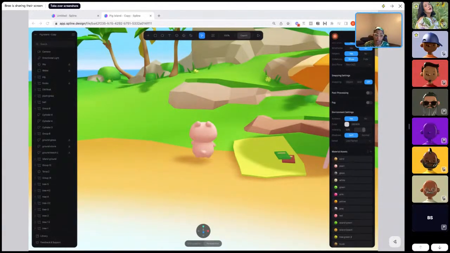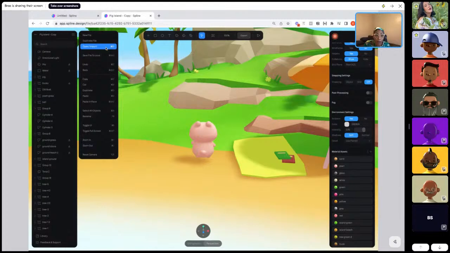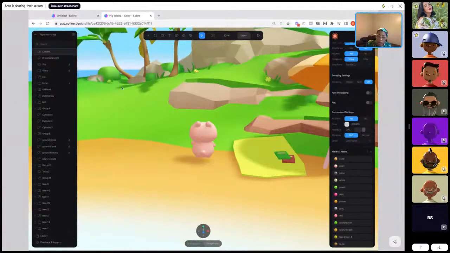If you want to take a 3D model that you made in Blender and move it into Spline, you can do that. If you want to purchase or download 3D models and move them into Spline, over here you have the option to import. If you go inside of the documents, it tells you the type of files that it accepts. I believe it's only a few types of files. I can't remember which ones exactly.